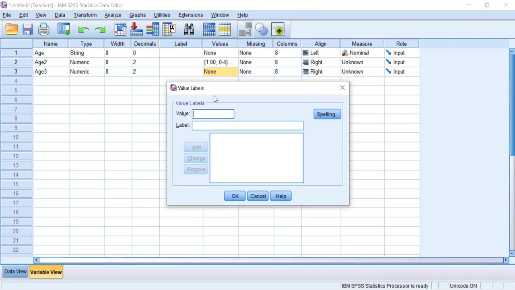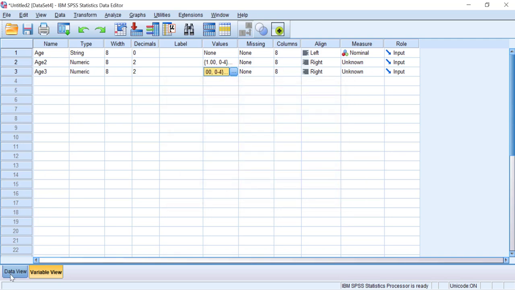For example, we can use 0 for 0 to 4 years old, and you can click add, and you can use 5 to define 5 to 9 years old, okay, and you can use 10 to define 10 to 14 years old, okay, and just click OK.